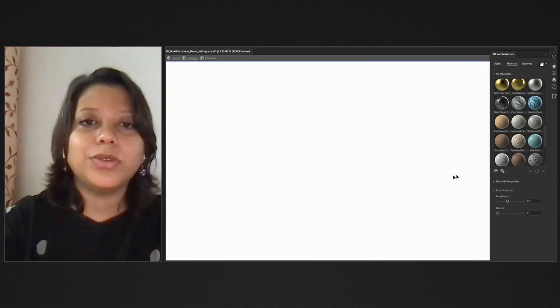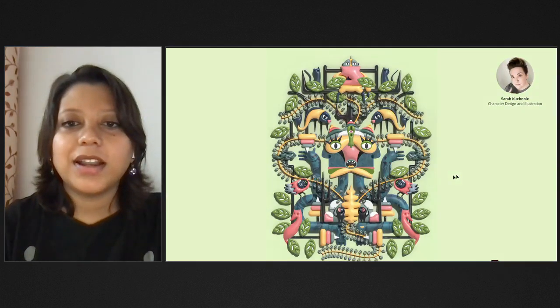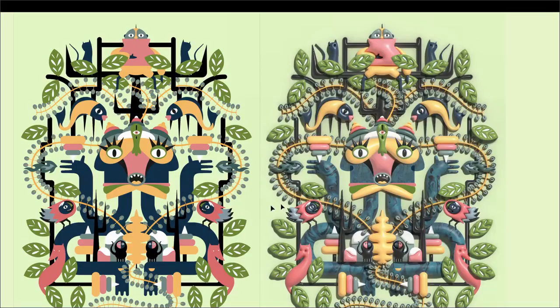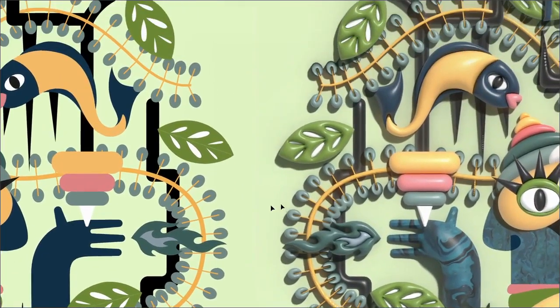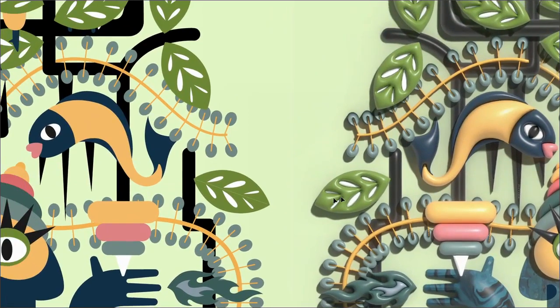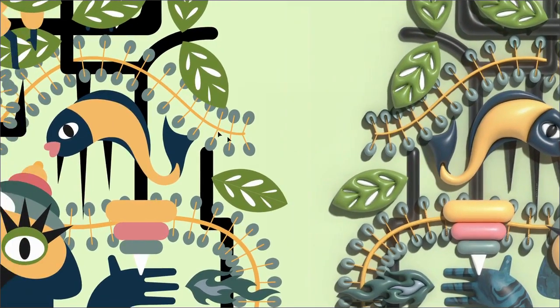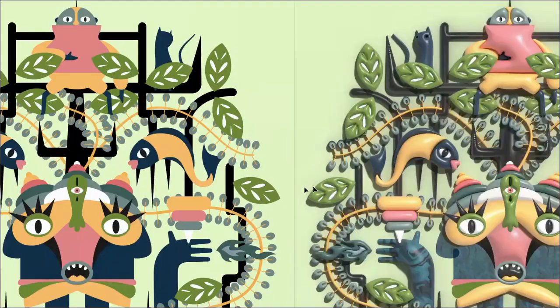So I'm just going to show you how we have been able to build this beauty and see the difference of rendering between ray tracing and just normal 2D parts, vector parts in Illustrator.